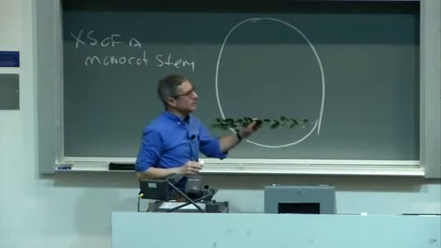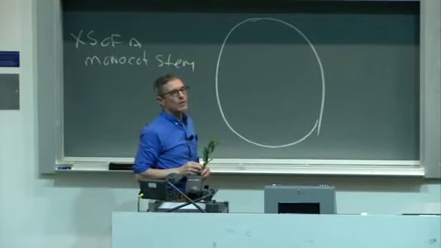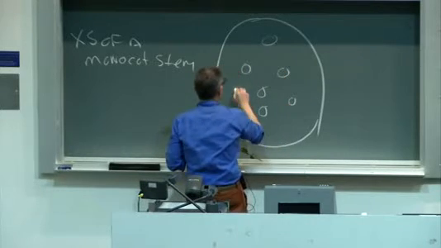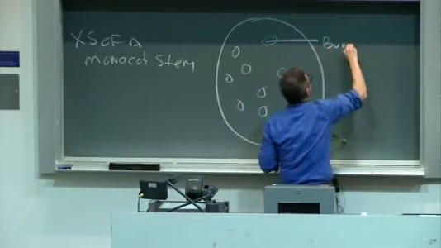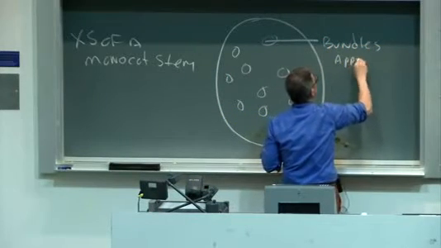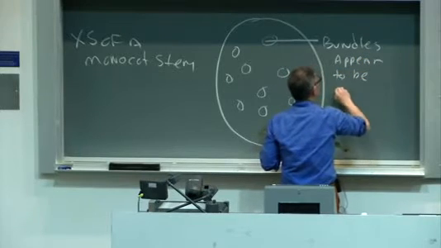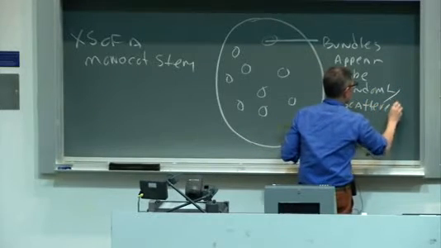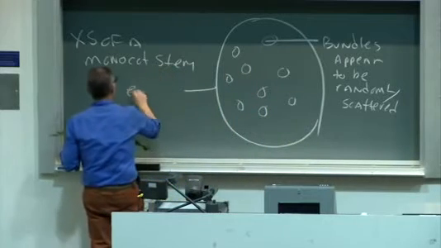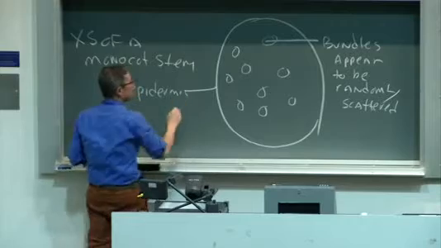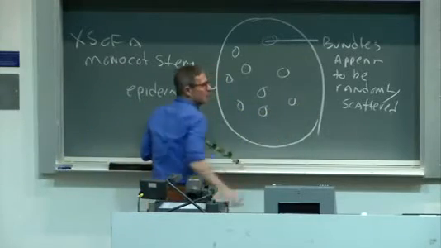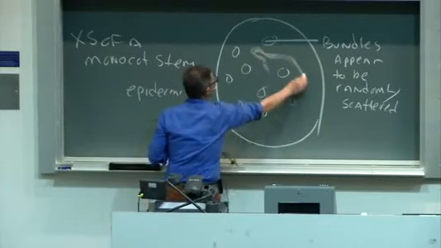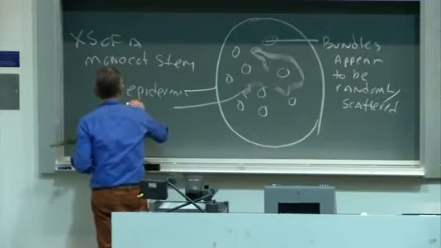And rather than having distinct bundles, which appear to be slightly below the epidermis, what we find in a monocot stem is that the bundles appear to be randomly scattered. So these are bundles, and they appear to be randomly scattered. We also have an epidermis, just like you saw before. This is the shoot system of a monocot stem. And we're unable to distinguish a cortex and a pith because the bundles are so randomly scattered. And so this tissue in the center and all over around the bundles is just called ground tissue.